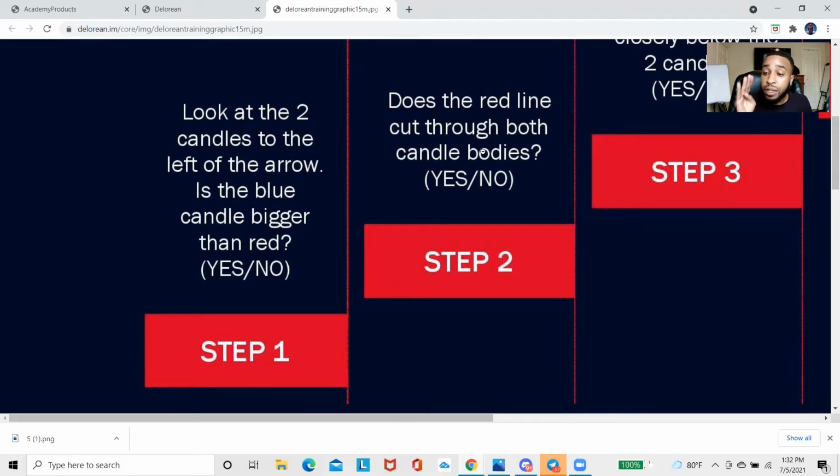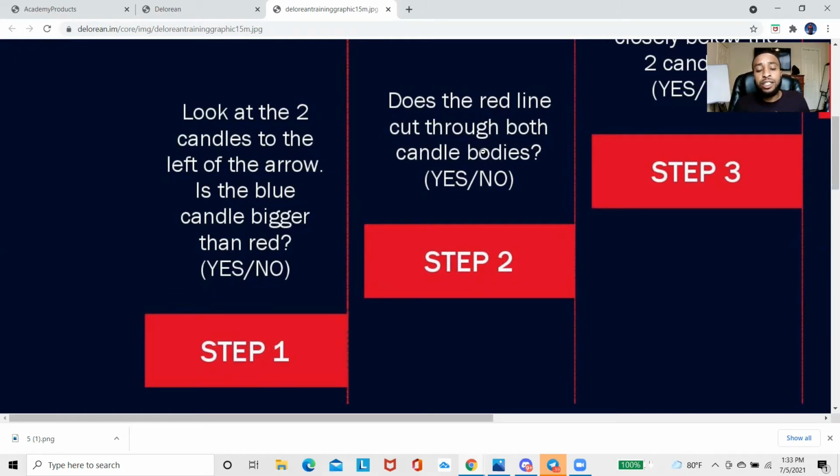If any of the 4 steps do not check off, I don't take the trade. It's literally that simple, okay? Now, it doesn't mean that you're guaranteed to go 100%. No trading strategy works like that. It just means you're going to be able to have less anxiety and less thinking too much. It's like, okay, the 4 steps line up, I'm going to take it, right? Proper risk management is definitely what you need to do. But, same thing, I'll have a video on that later down the line.